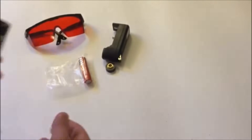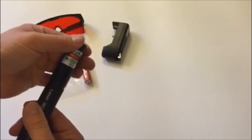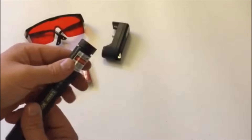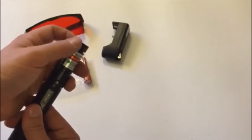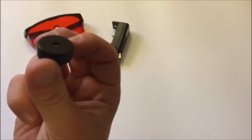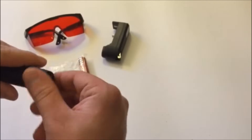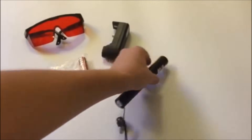Sometimes the manufacturer will ship it screwed on, and sometimes on the side. Once you have that unscrewed, you'll have access to your laser's focus. The top part unscrews a little further but doesn't come off completely, so don't try to make it come off. Having this focus feature is what allows this laser to burn — stronger lasers can burn at any intensity, but because this is a weaker Chinese laser it burns at a very specific intensity, so you will have to focus it at the right distance.